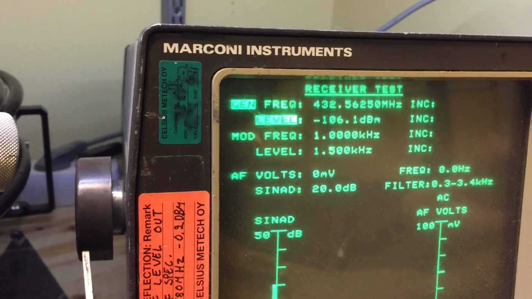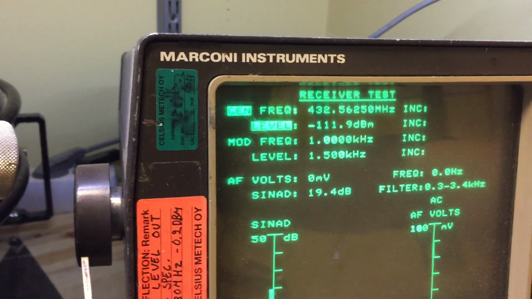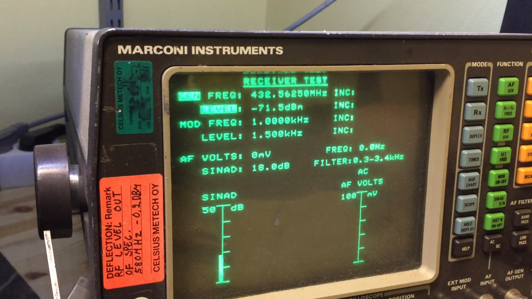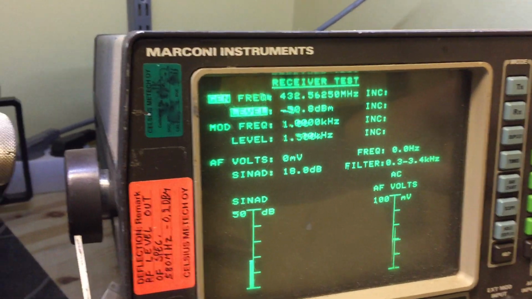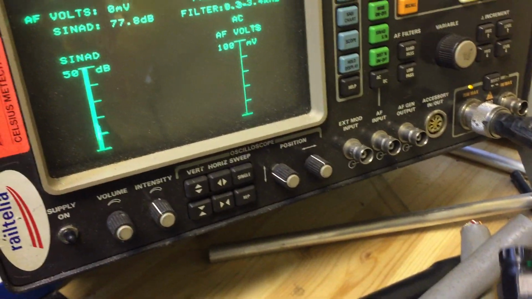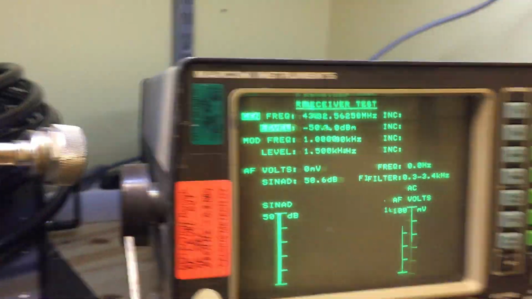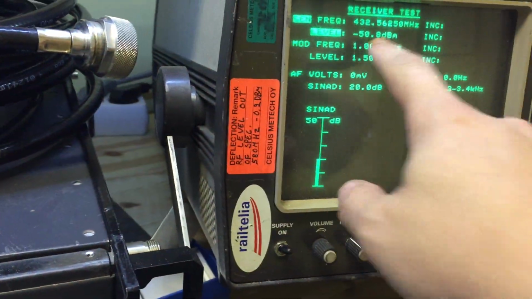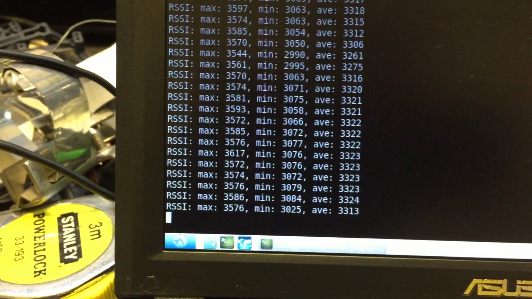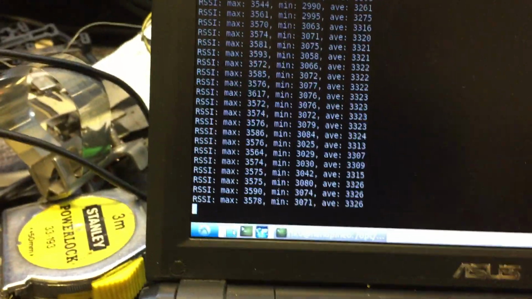Let's put like 50. So 50 is more like full signal. Like that, and we should have a very nice cable. Oh yeah, it's not leaking, the cable. Well, anyways, 50, and if I press PTT, it is the same. It is full signal already. 50 is okay for full signal.